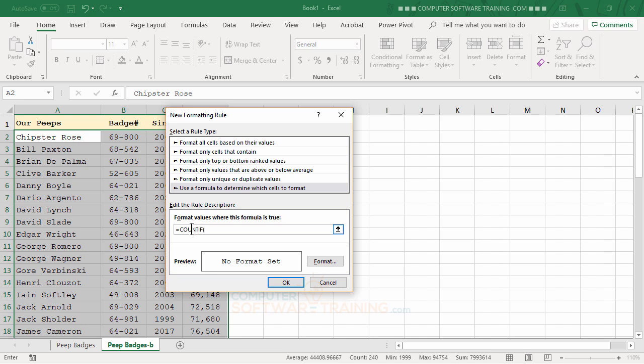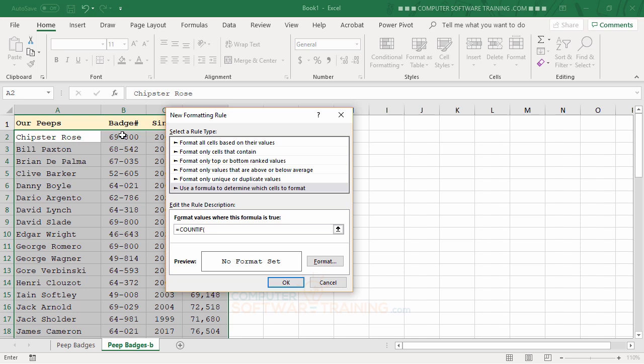Now this is where it gets a little bit tricky. What we're going to do is click on B2. Now that's going to come in fully absolute. That's what we want. Then we're going to put a colon in there. Now it's going to give us B2 again, and we're going to hit that F4 key a couple times. Oh, you know what? I'm just going to type this in. It's not going to go in very well here.